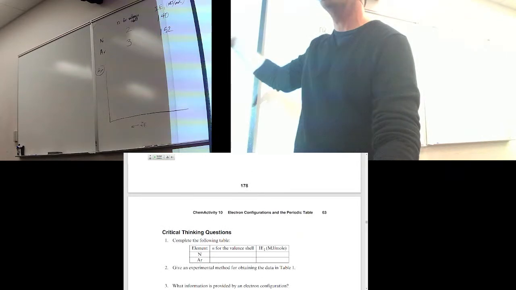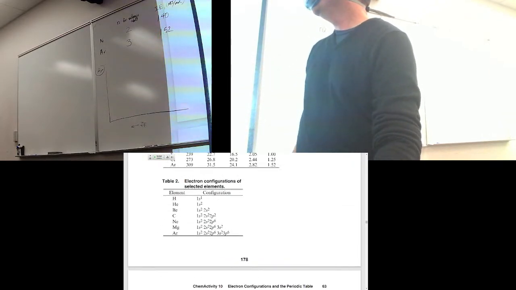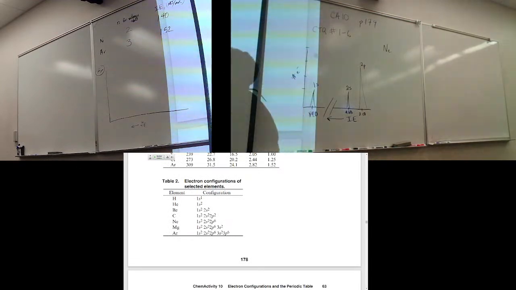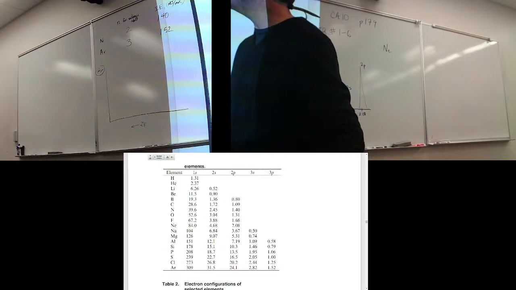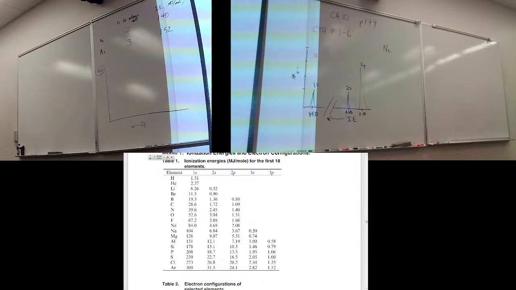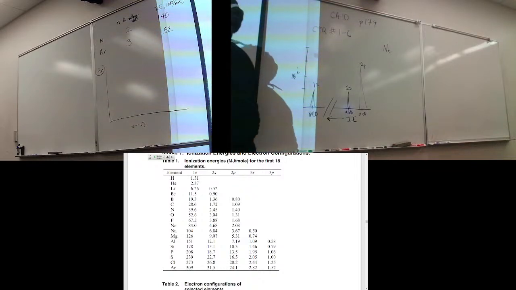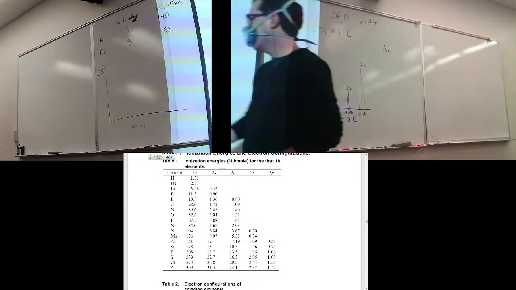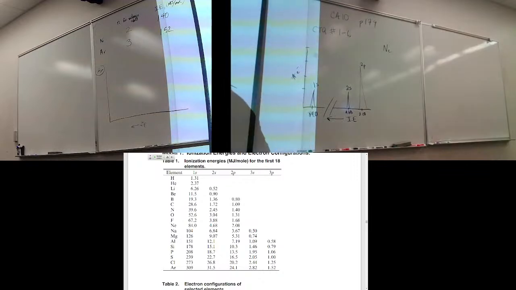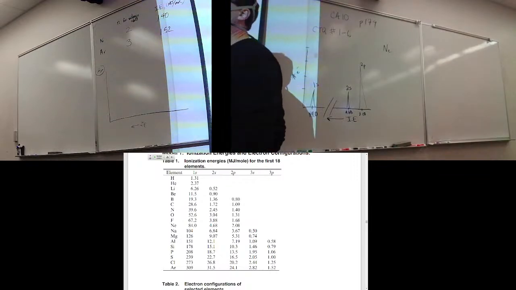So the valence shell is the outermost shell. I can't do the electron configuration for nitrogen, but if I look at the photoelectron spectrum energy for nitrogen, it's got an energy for 1s, an energy for 2s, and an energy for 2p. That means there's electrons all the way out to the 2p, or the energy shell 2. So that's its outermost shell, shell 2. For argon, we have electrons all the way up until 3s and 3p, so shell 3.